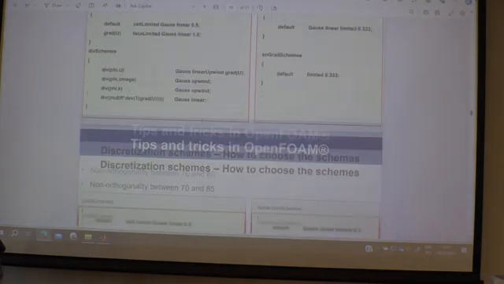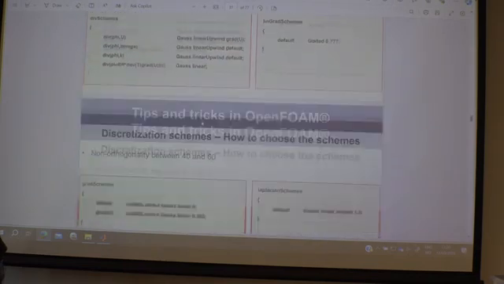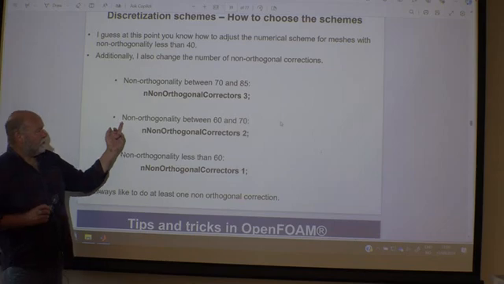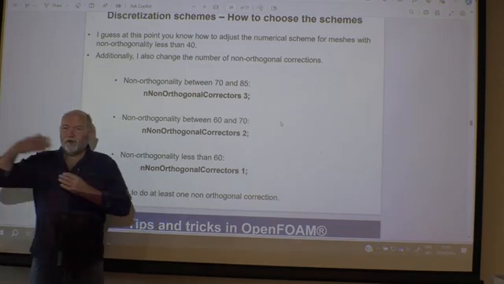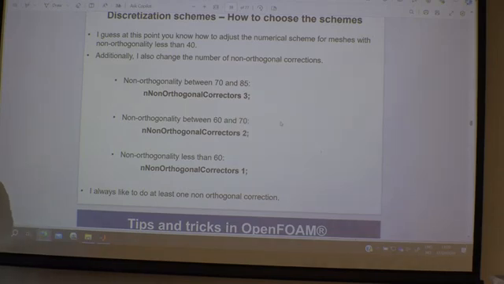Here are some tricks about that one as well. So I won't go through this now. So here is the remedy when you have that sort of mesh, not 90 degrees, but something else. 120 degrees, 150 degrees, or 30 degrees. You have this non-orthogonality corrector, and then you can choose some additional iterations to adjust for such non-orthogonalities.